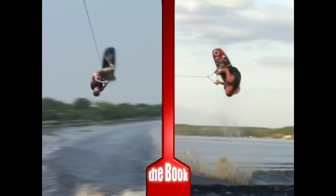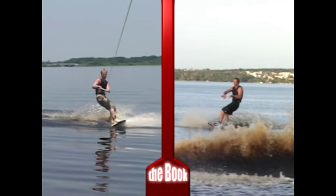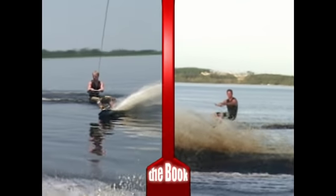Another bad habit is edging too hard on the turn. And what this does is it makes the rider go flat. If you go flat at the wake on this trick, you'll get tripped and you'll have more of a tantrum rotation or backflip rotation. So make sure you're patient and you drift for the first half of the edge and then really dig as you get to the foam right outside the trough.